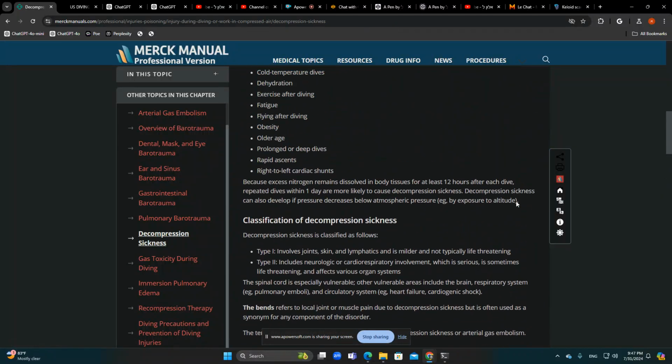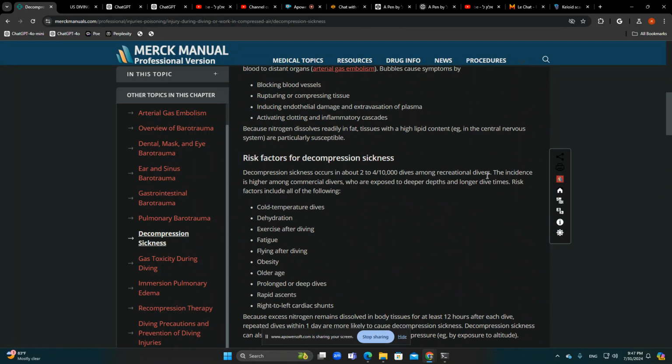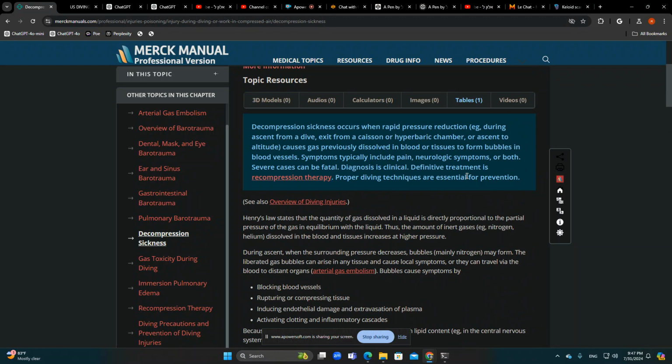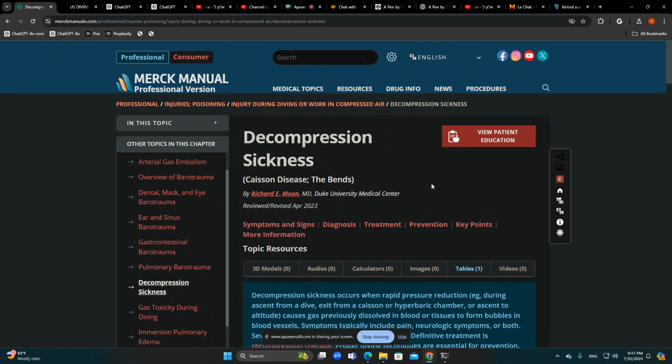Okay, so note that it's not always simple to differentiate arterial gas embolism from diving from decompression sickness, yet the treatment is the same: oxygen, recompression therapy, sometimes fluids, and this is the most important thing, as soon as possible. Okay, this was about decompression sickness and its two types. It may be very severe, it may be mild. It's a very important disease of diving.